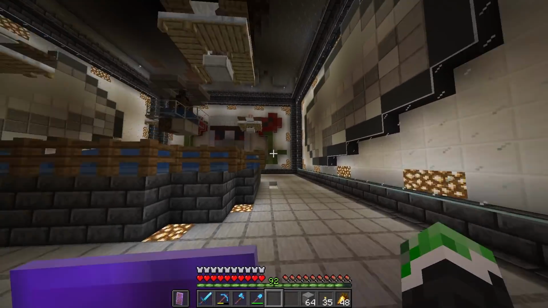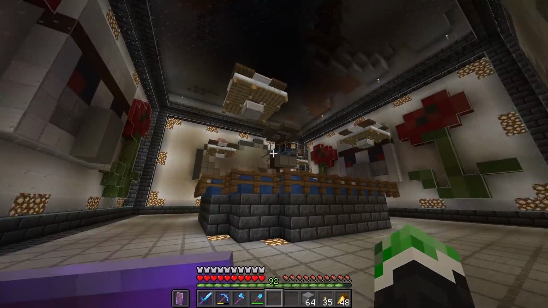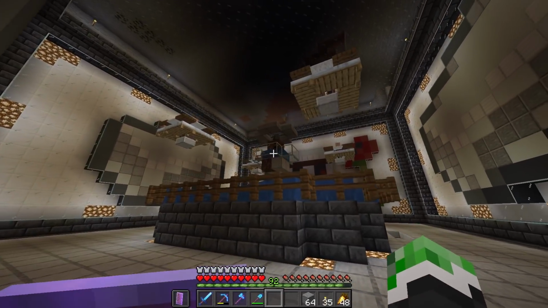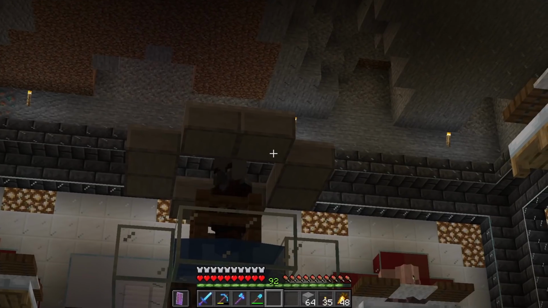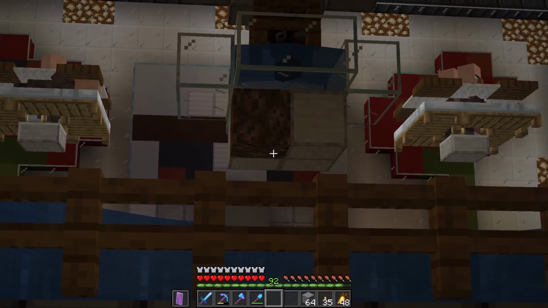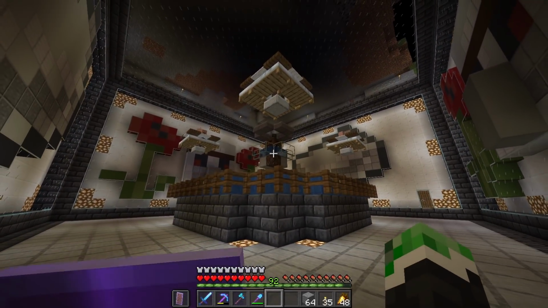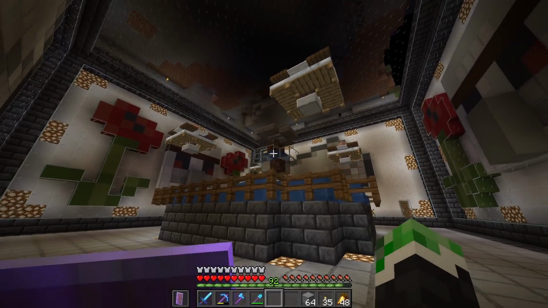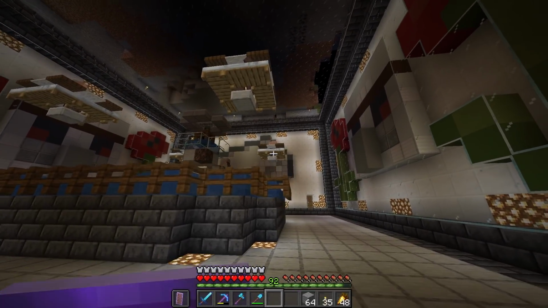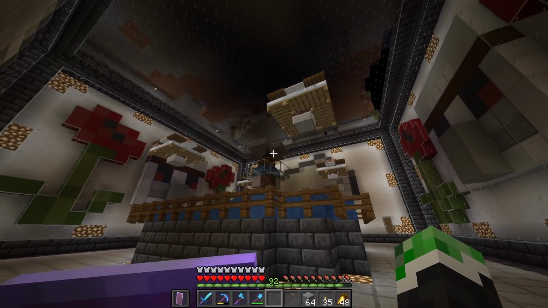Now, as for the actual farm itself, in case you're curious, I didn't fully come up with this design. If I'm being honest with you guys, this centerpiece here, where we've got the 4 fences and the soul sand and the guys bobbing up and down, I found in a really old, I say really old, it was probably like 2 years ago, whenever they changed iron golem spawning mechanics most recently. I found a YouTube video.